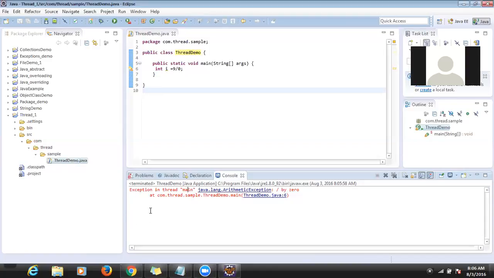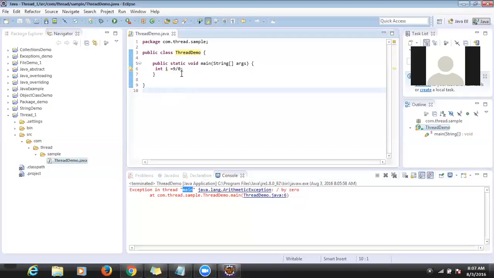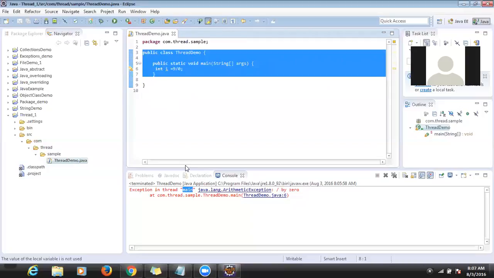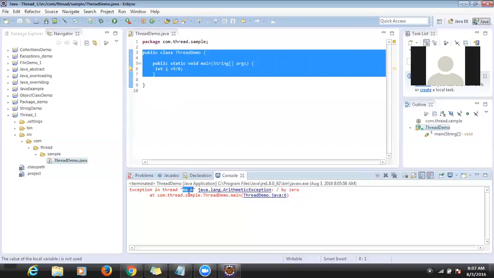So this is a JVM-created thread, the thread name is main, and that thread failed. That's why you see this message, exception in thread main. Indirectly, the default thread name is main, and the JVM assigns this name.